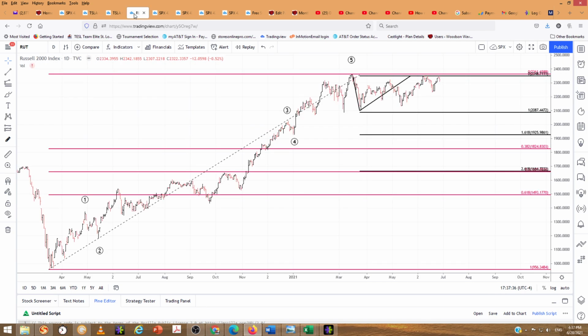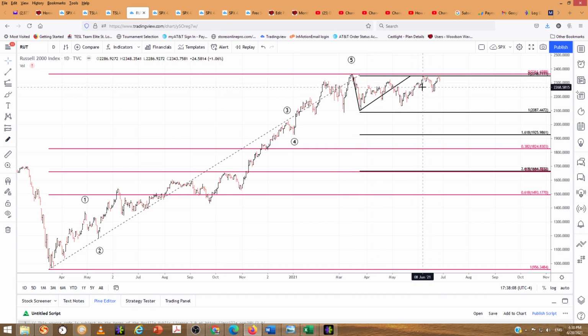Let's look at the Russell. Okay, we have the March lows from 2020. We're looking at a daily chart. We have 5 waves up in the Russell. And look at that. By the way, I didn't do this today. I just left this in from last time I analyzed the Russell 2000, so it's still here. We have a high here. It was March 15 or 16, and we got a wave down, we got a wave up, but we still haven't broken those all-time highs in the Russell from back in March, okay?